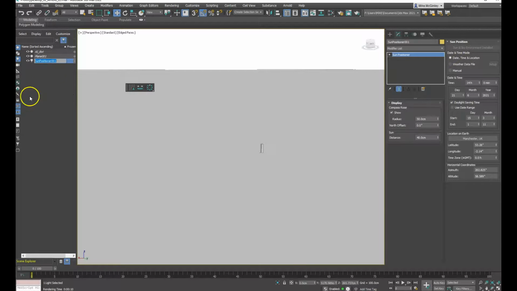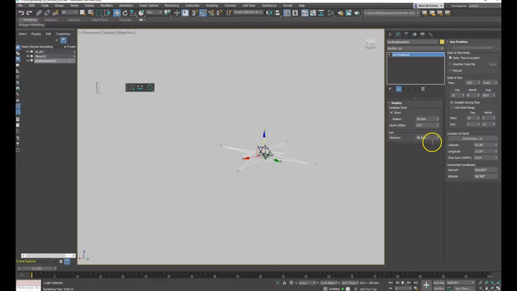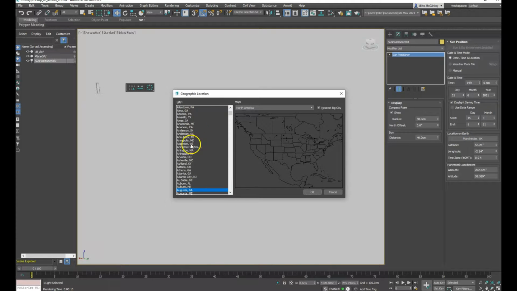I'll just hopefully be able to zoom in on it. There it is. And I just hit Z then. I couldn't see it, so I had to hit Z to see it. And basically, through this particular widget, as they call it, you can rotate the position of the sun or the sky, etc. Or, as I have done, you can select somewhere on Earth. So you can select a particular setting on Earth.